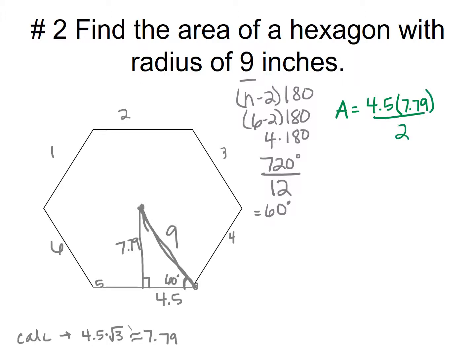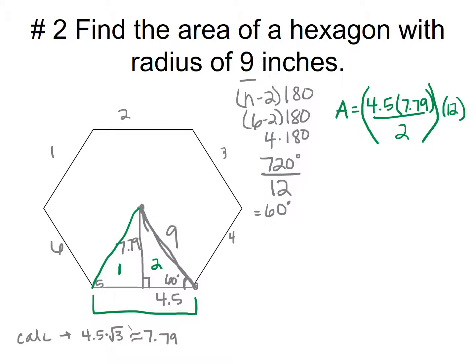Okay, so whatever answer pops up in your calculator, I need to multiply by however many triangles I have. Again, if I were to compose these triangles, I could write them all up, but it looks like I have 2 triangles per one side. So when I have 6 total sides, I'm going to take the sides and multiply them by 2. I'm doubling my triangles for every side. So that means I'm going to have 12. So what I'm going to do with this number is put it in parentheses, and put multiplied by 12 on the outside.